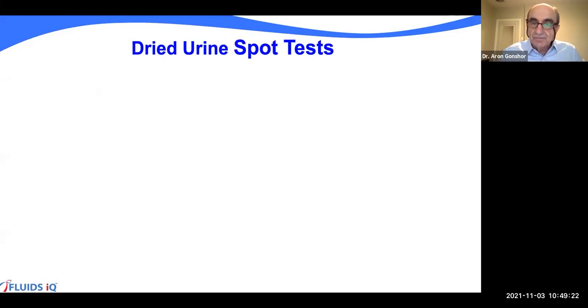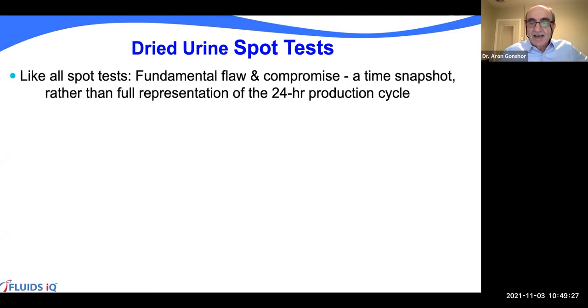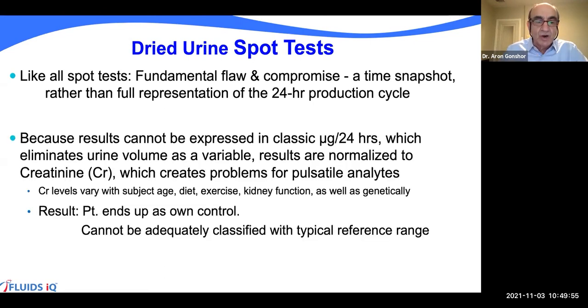And then there's a much bigger issue, and that is dried urine tests. And I'm going to be very careful and diplomatic in the way in which I discuss this, because I want to make sure everybody understands this. Like all spot testing, whether it's urine, saliva, and so on, there can be fundamental flaws and compromises because it's a snapshot in time rather than a full representation of a 24-hour production cycle. So you need to know what's the question you're asking and what you want to come up with.